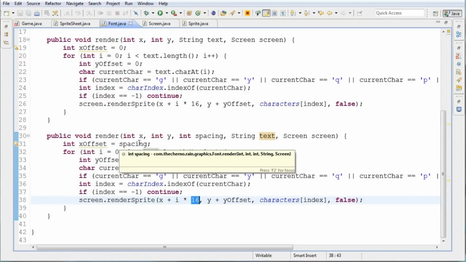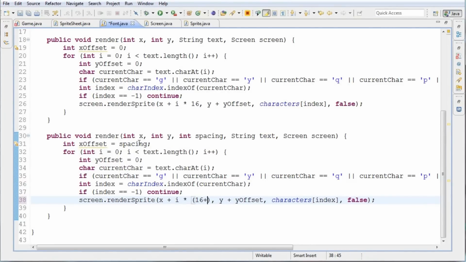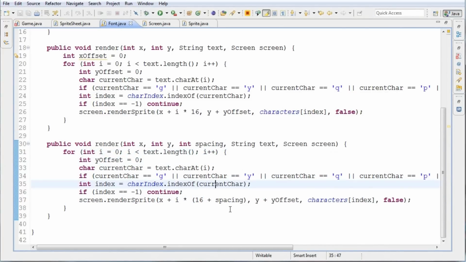So the spacing should be 16 by default, but we don't want to have to specify a spacing of 16, because the spacing of 0 should be the default, which is 16. So what we'll do is we'll simply say 16 plus spacing. In fact, we don't even need the X offset variable. 16 plus spacing, and that will enable us to actually control the exact spacing.